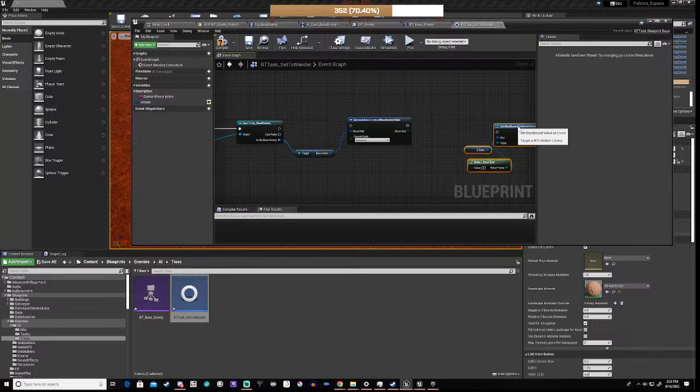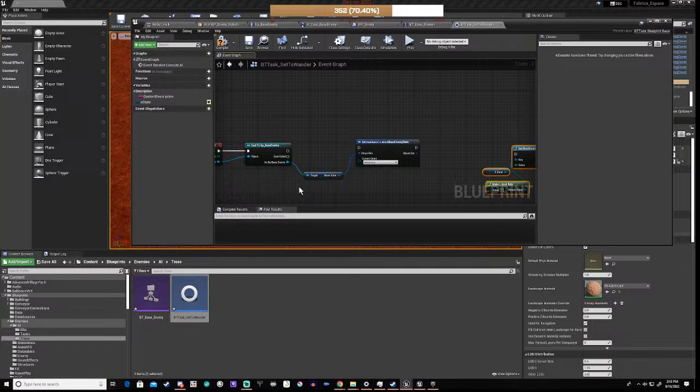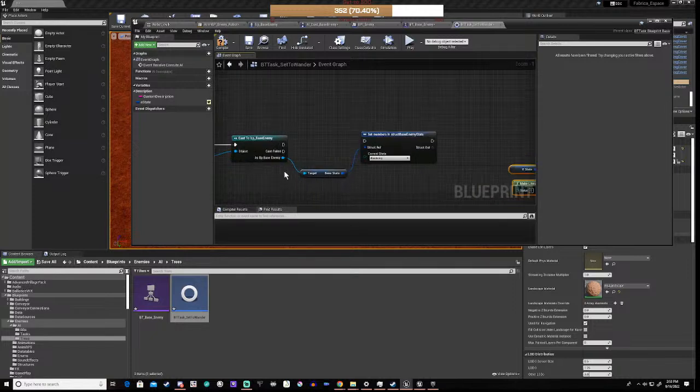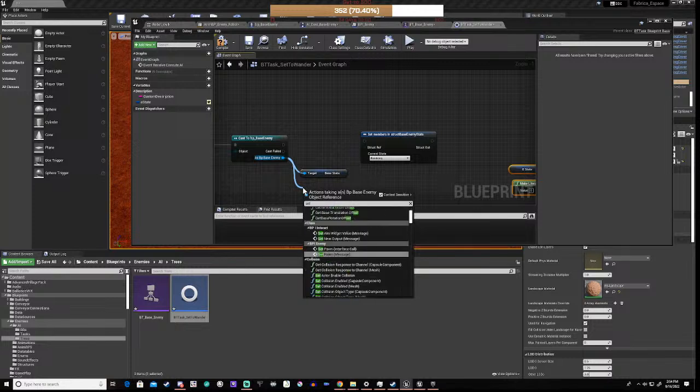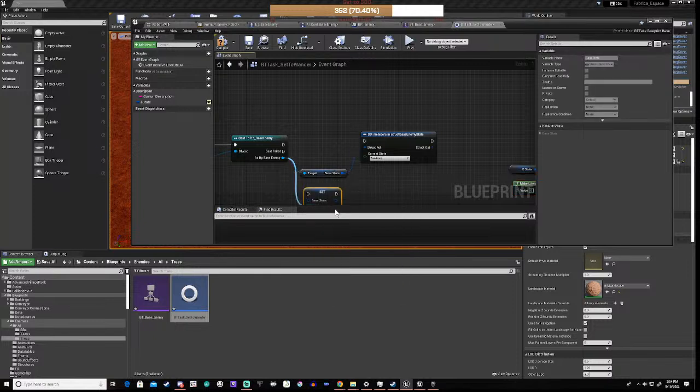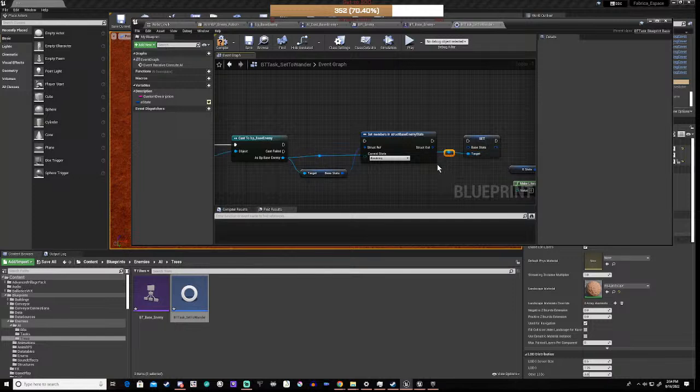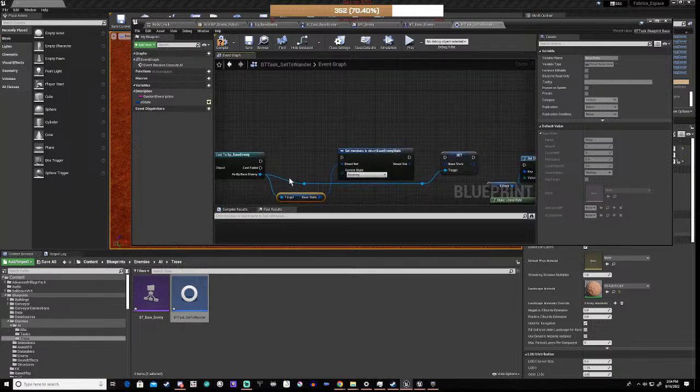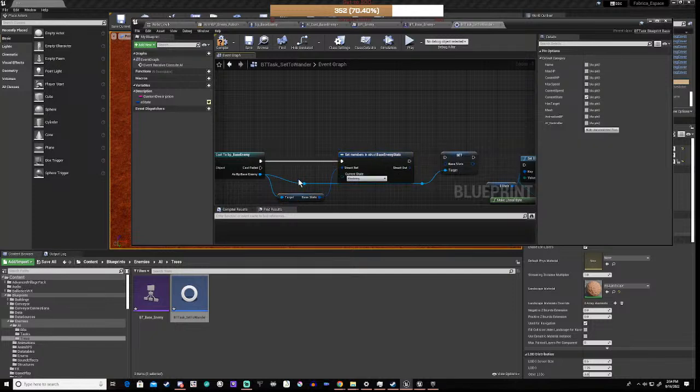bear with me. And set base stats. So what we're going to do here is we're setting not only our blackboard key, but we're setting our blackboard key plus the actual monster, or the enemy, to the correct state.